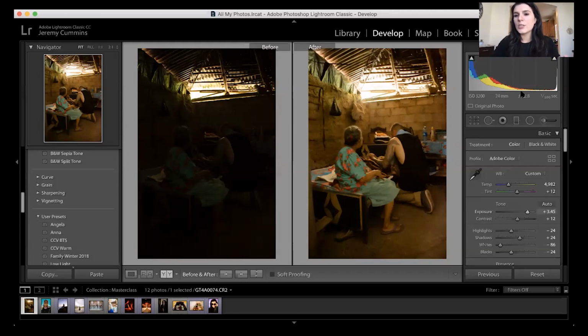And then I shot it at f2.8 because I was on a 24-70 lens. So that's the aperture, 2.8. I was on a 24-70 lens because that was the only lens I wanted to bring with me on this trip, and that's the lowest that one can go. And then I was shooting at 1/100th of a second for shutter speed. You can tell my shutter speed was really low because I was trying to let that light in.